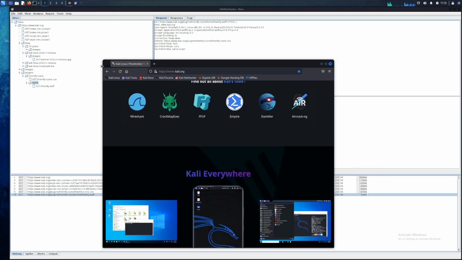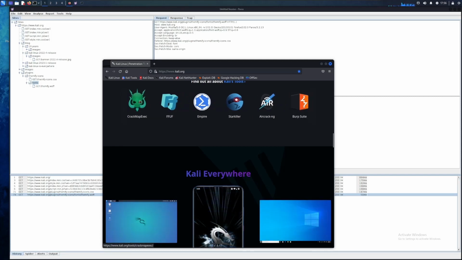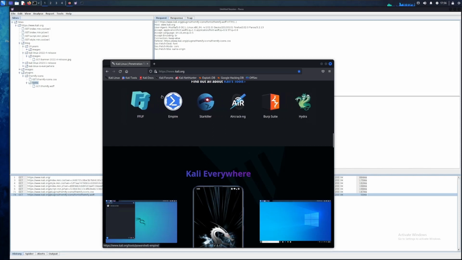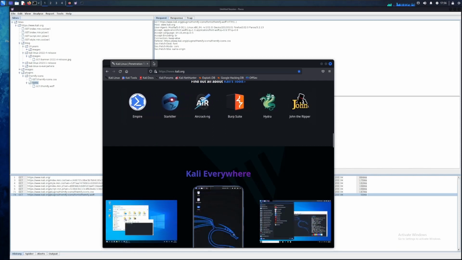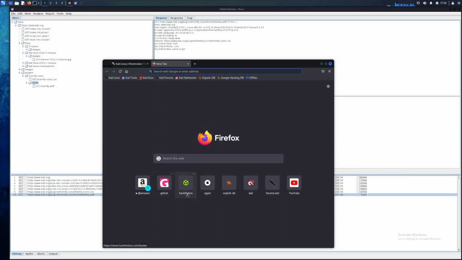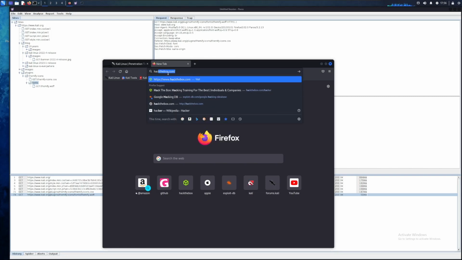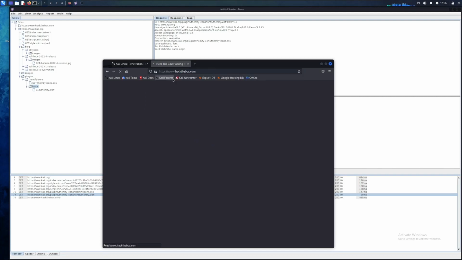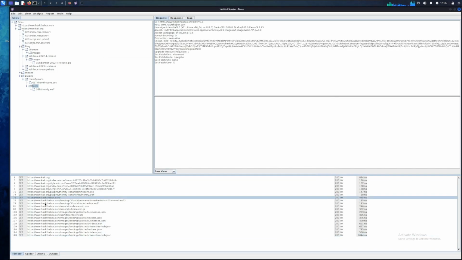As another example, if this website was running ads, you would see it reaching out to the ad website to pull in advertisements. So let's go to another website. Let's go to Hack the Box. You will see it has started to load up a bunch more website GET requests.